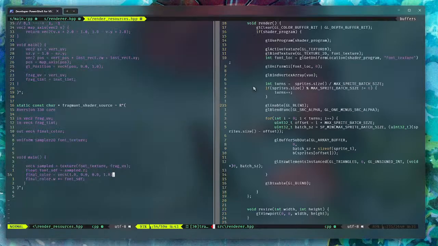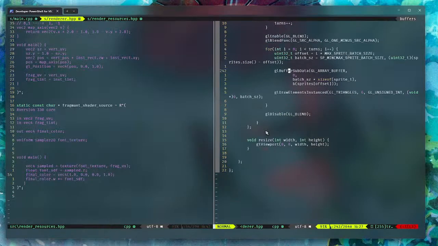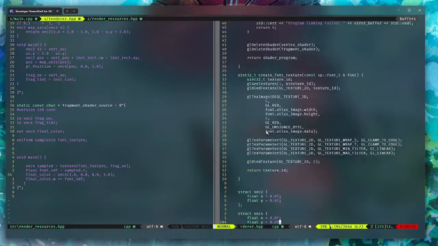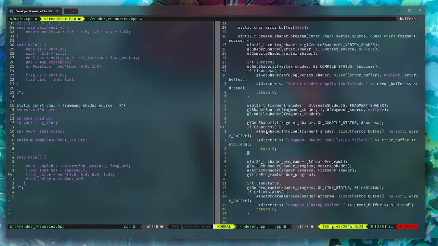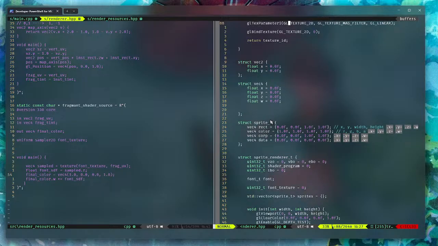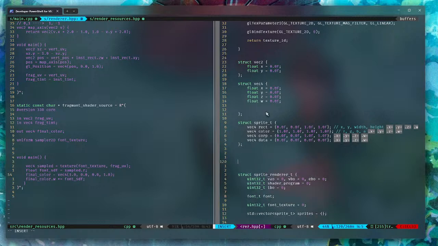So what I would probably like to do at this point is have some kind of a text to group of sprite kind of thing, right? So let's get on building that thing up.